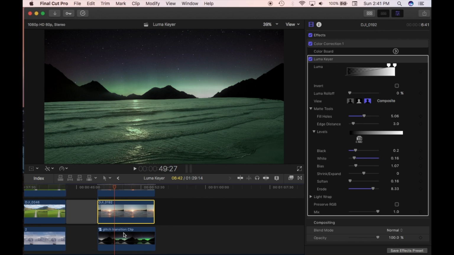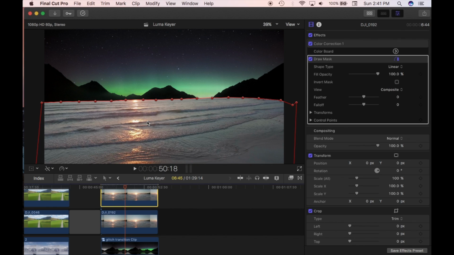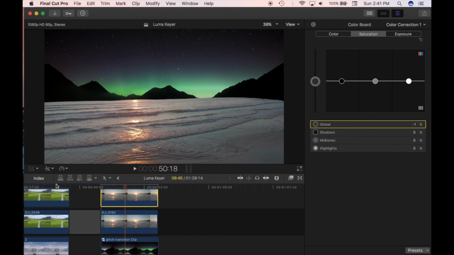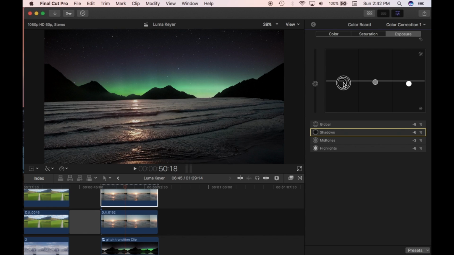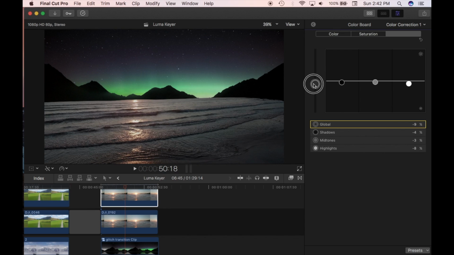Another way you can do it, if you didn't want to do the match color, again, go to your clip, go to the color board, and try to match the colors using the color board. I'm going to reduce the saturation a bit. The exposure, I'm going to bring that down a bit because it's got to be night time, so it wants to be a bit darker. So just bring that one down. So there you go. It already looks like it's almost night time, and it was shot in the night.